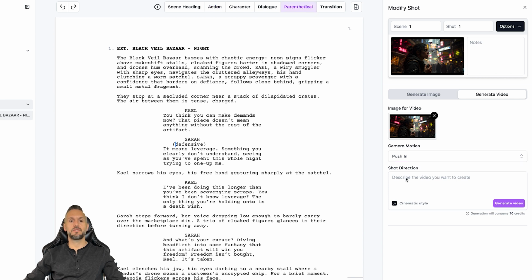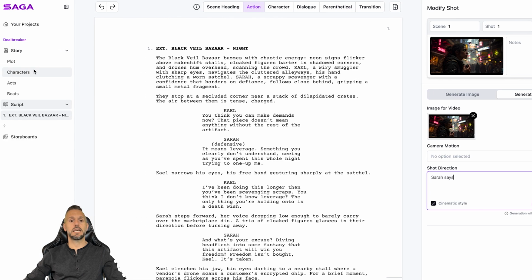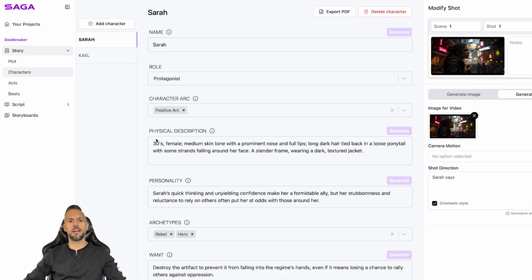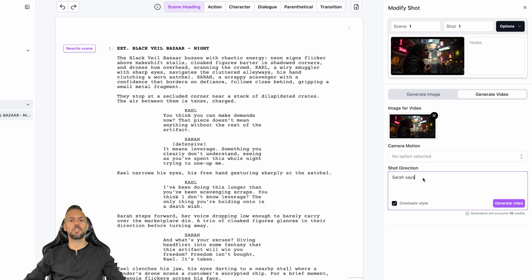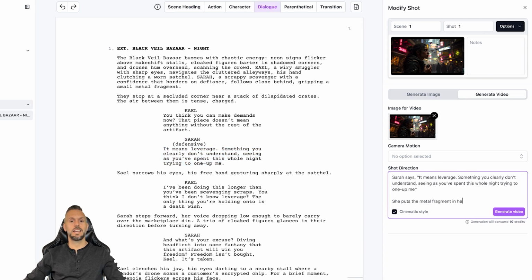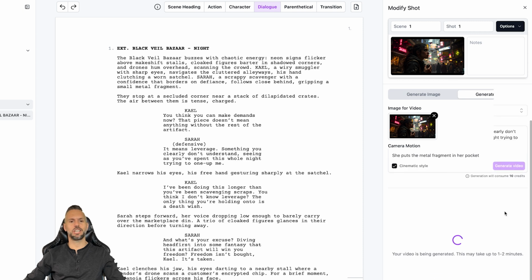Then, you'll want to add specific prompts to guide the output. You don't need to specify character appearances because Saga will reference all the bios in the character tab. Like Sarah, 30s, black hair, leather jacket. The real magic is Saga's lip sync feature. If your scene has dialogue, just type it in and Saga will export the characters speaking the words. Once you're ready, hit generate and watch the magic happen.